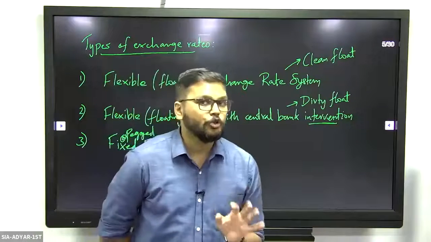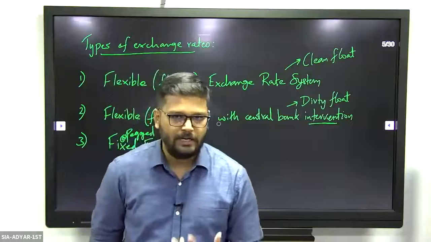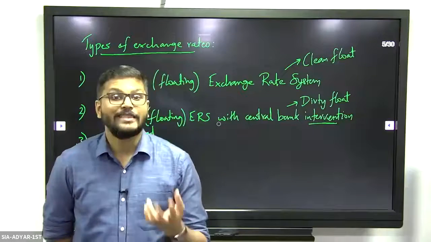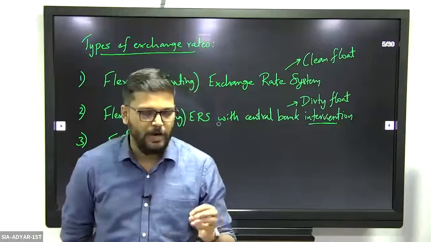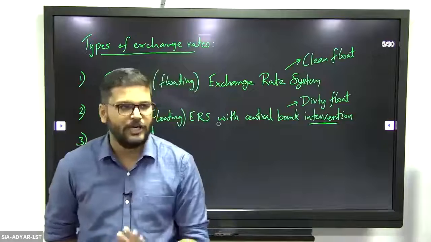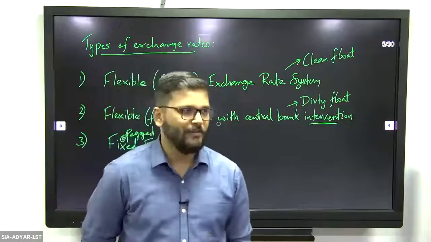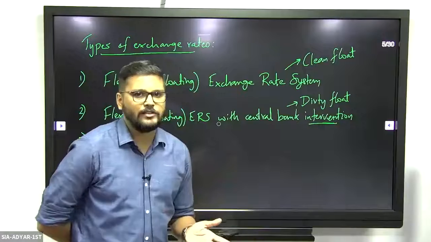Ideally speaking, how should they adjust the exchange rate? At a different point of time, let's say 1 year later, they are trying to adjust the exchange rate. They have to take a look at, okay, what is the exchange rate? What is the supply of dollar right now? What is the demand for dollar right now? And then based on it, what would have been the market exchange rate? Based on that, they'll have to arrive at it. That is how logic says. But it is not always like that, because the government has control over it.